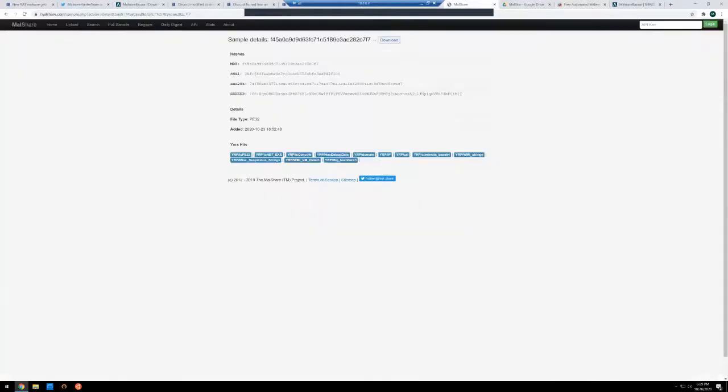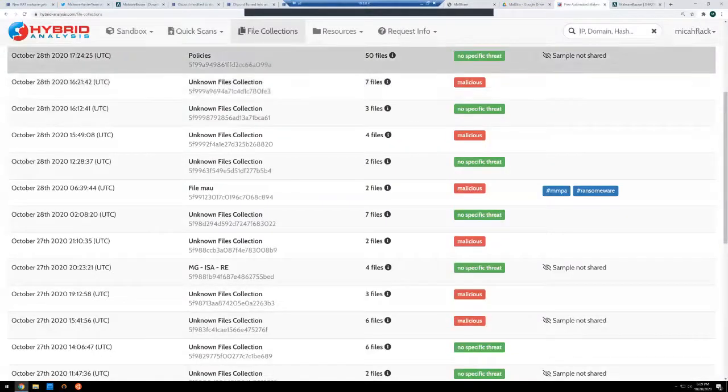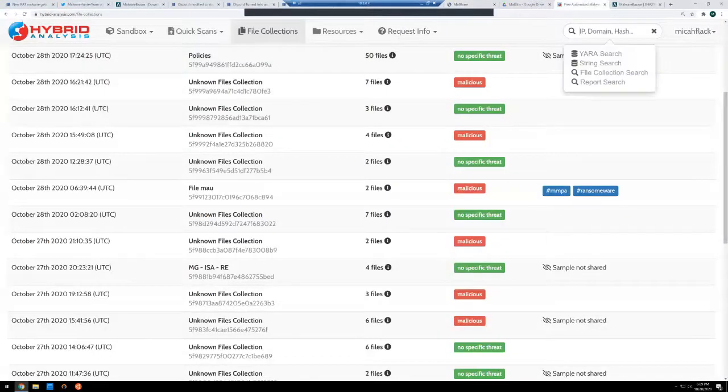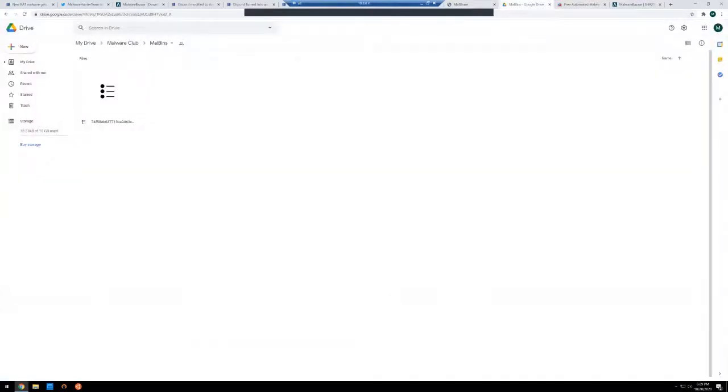And you don't need an account, I guess. Oh, no, you do need an account. Okay. But then you can download it from here through Hybrid Analysis. If you just search for it and create your account, you can download it. But to make things easy for you guys, I went ahead and downloaded it. So if you want, you can just follow along.